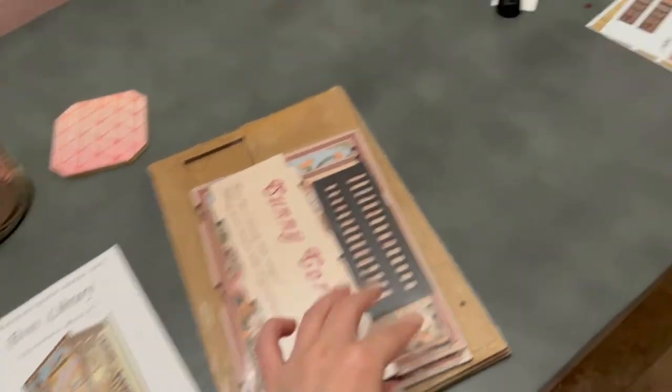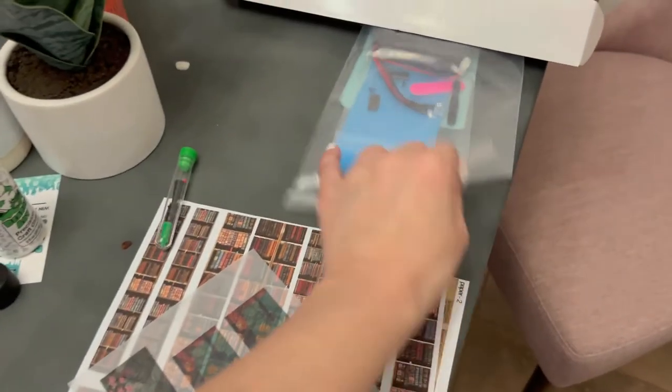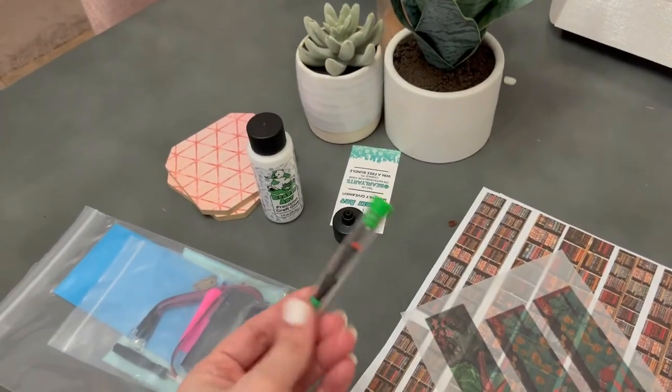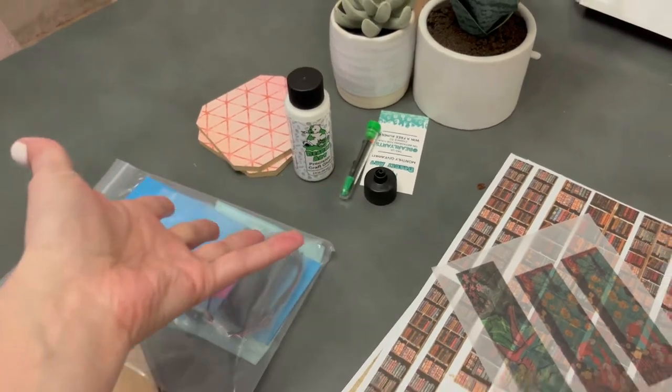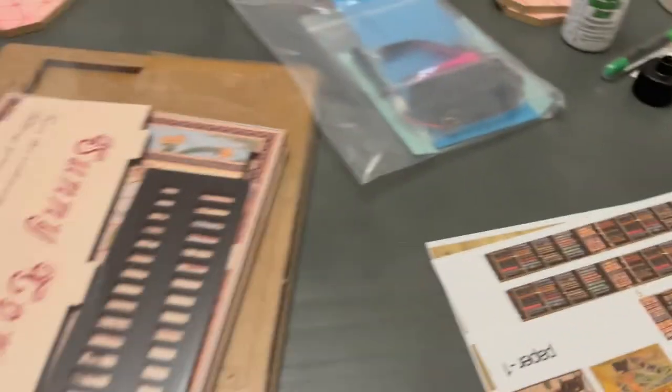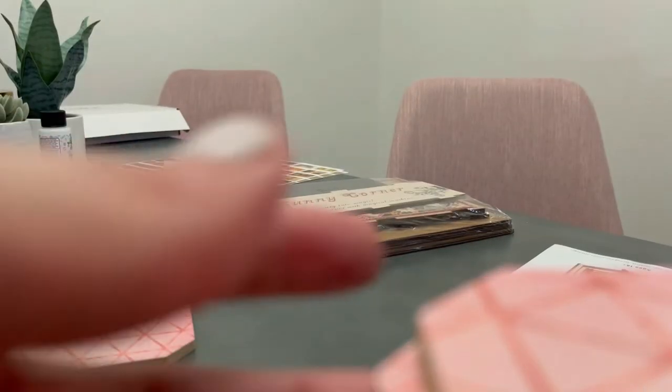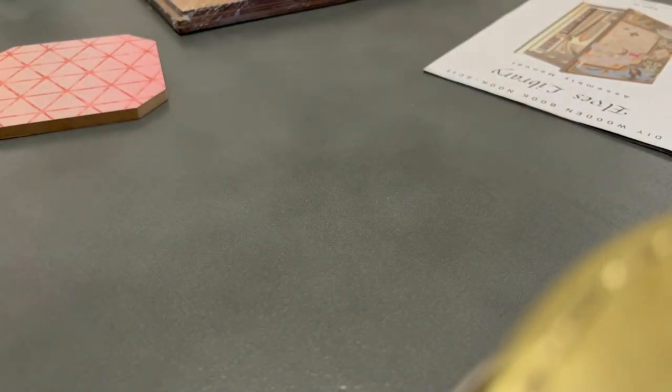I took a little nap and I feel like I've got mascara everywhere now. But I am going to start my book nook thing. And we're gonna start now. So again, I have my little manual and all my stuff and my glue. And this is part of the glue, like, what am I trying to say? Pack? Kit? I don't know. All right, let's go.